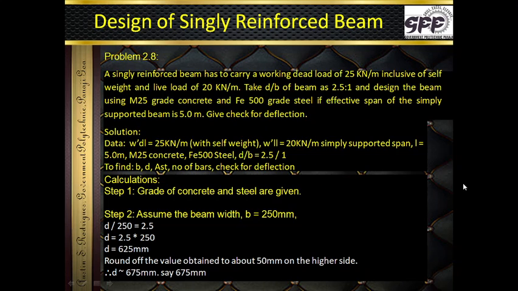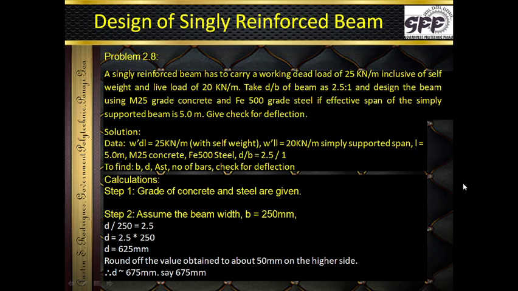Now there are two types of loads. One is working load and one is ultimate load. Working, normal or service load are one and the same; these terms are interchangeable for one another. The difference between a working load and ultimate load is that ultimate load has the load factor, the partial safety factor, already applied to it. Okay, so when the load factor is already applied, it becomes ultimate load. In this case it is not ultimate load.